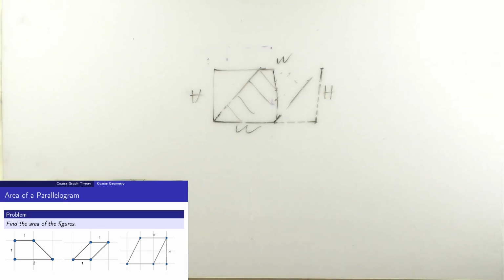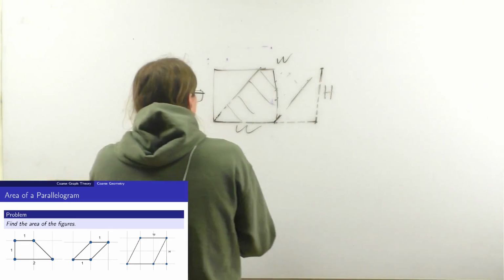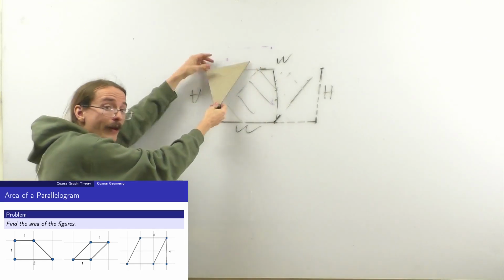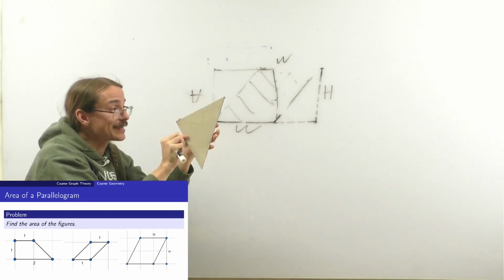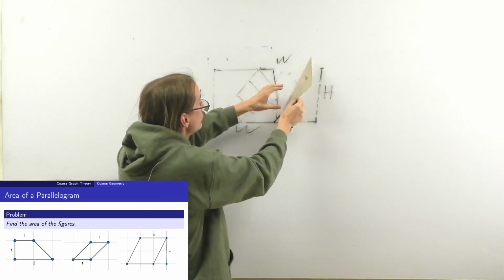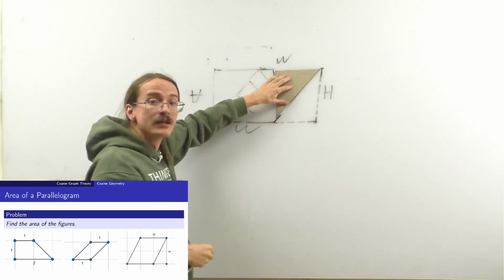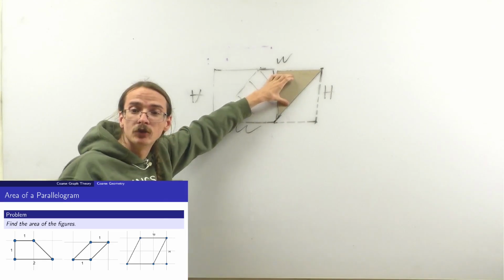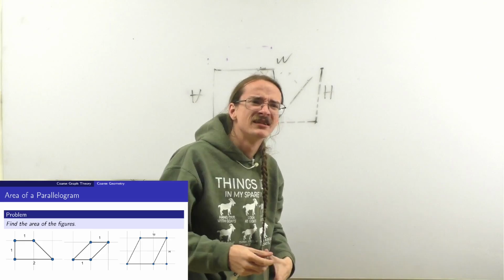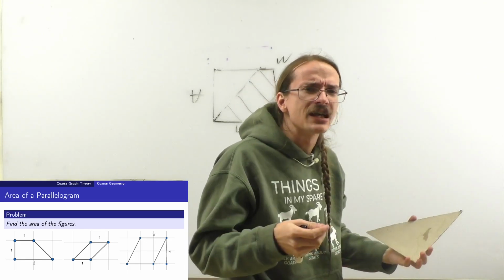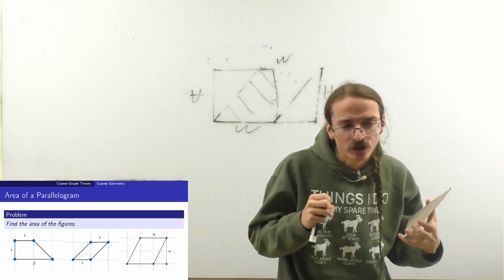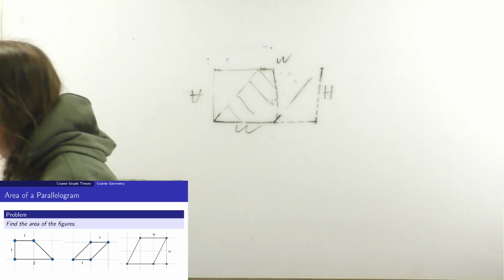Well, the reason we know they're the same thing is because if I were to take this piece of it, cut it off right here, now I have this piece that has a definite fixed area. And I'm going to pick that piece up and move it over here and drop it right there. The area of this piece I picked up and moved hasn't changed. This is an idea in some fundamental education you would have learned about as the congruence of two figures. We'll talk a bunch more about that later once I figure out if my slides are in the right order.